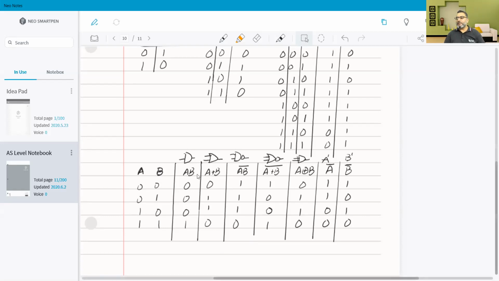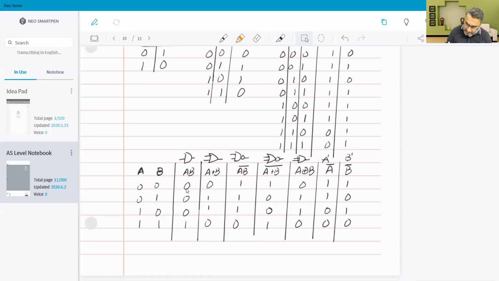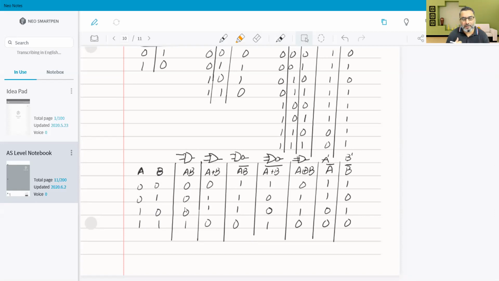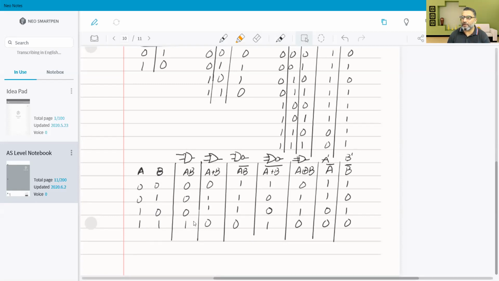You can observe that AB is being represented using multiplication, and you cannot choose just one thing. If you have to choose, you have to choose both. So if it is both zeros, then it is 0. If it is 1 0 in any form, it would always be 0. So that is why we represent it with the mathematical operator multiplication. If they are all ones, only then you have 1.